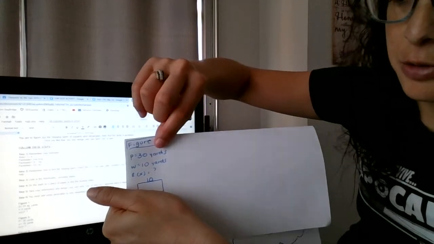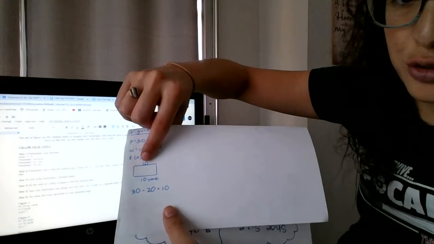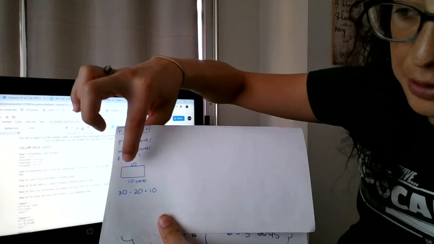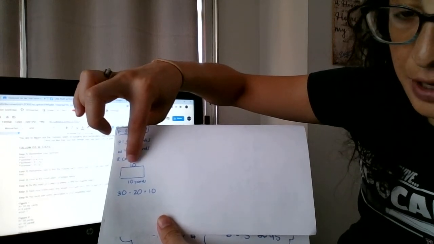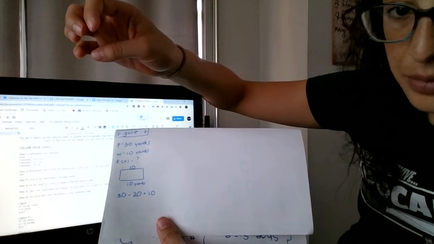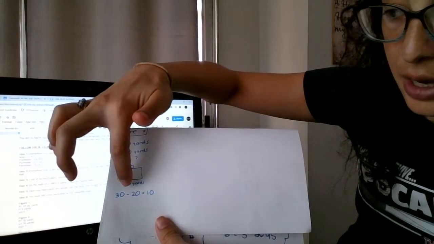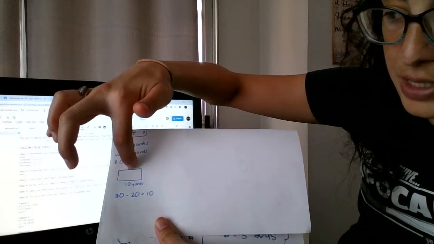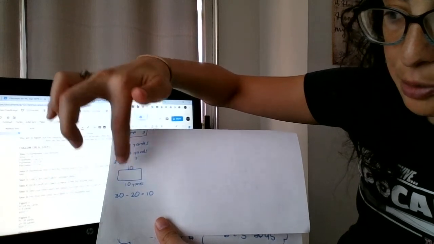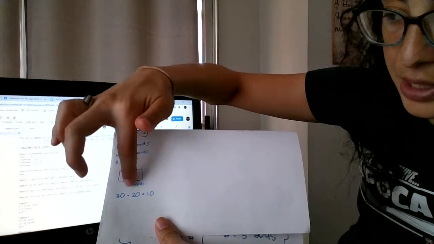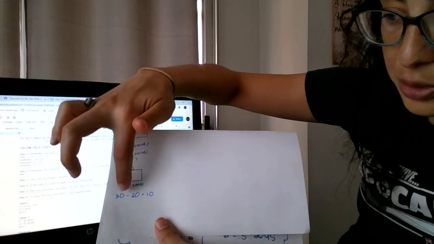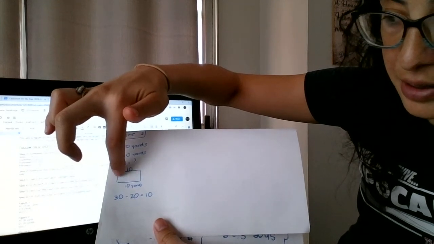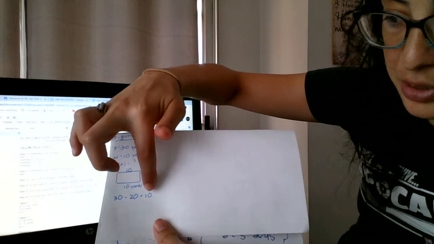Okay, so the first thing that I did is I drew it. So I know that the width is 10 yards. So if this is 10 yards, I know that my opposite side is going to be 10 yards. Okay, but I don't know the sides yet. So I know that I need to add these sides. So 10 plus 10 is equal to 20. So my perimeter all around is 30. I'm going to take this side and this side away. So 30 minus 20 is equal to 10. So that means that this side right here plus this side is equal to 10.